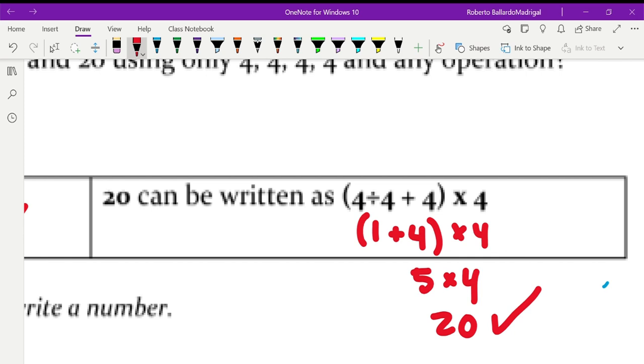So you're going to go ahead with your team. You're going to come up with different ways to get the numbers 1 through 20. Do you understand what your task is today? Using a combination of four 4s and any operation out there. All right? Timekeepers, I want you to put 15 minutes on your timer app on the laptop. Find the timer app on the laptop, 15 minutes. All right. You can go ahead and begin now.